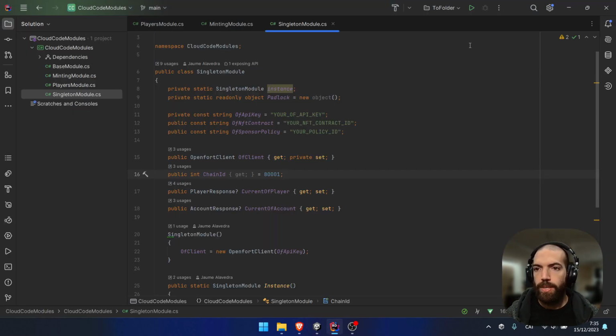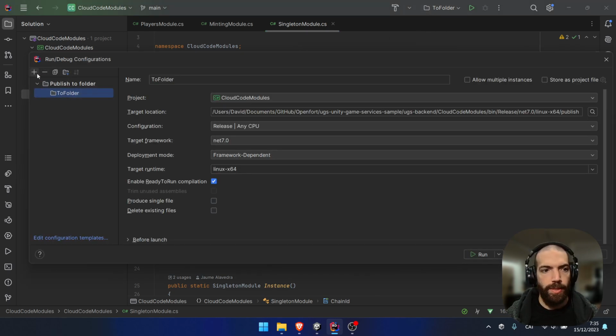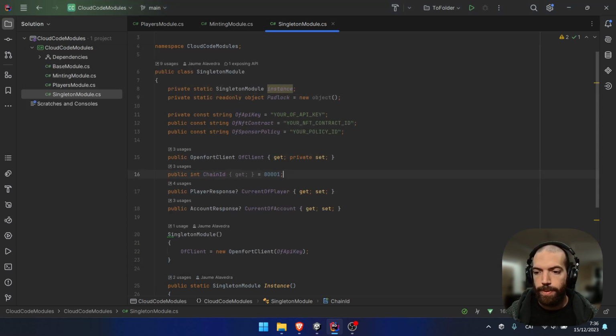For example, in Rider, we will need to add a new configuration, and you would click here, but I already have one, so make sure it looks like this. It's very important that it targets Linux x64, and also make sure that you enable this ready to run option. Then you would click on apply and then OK.